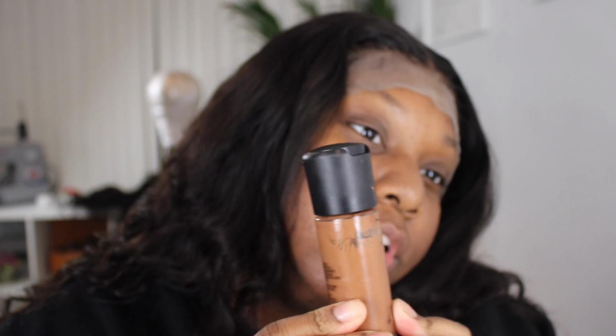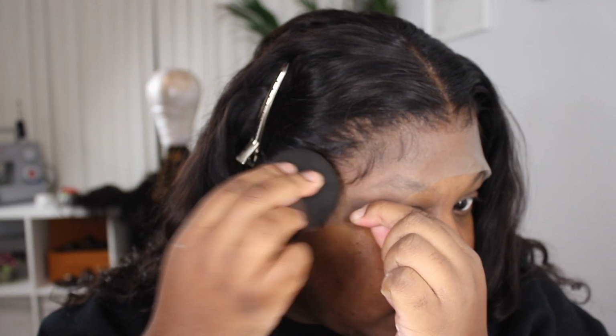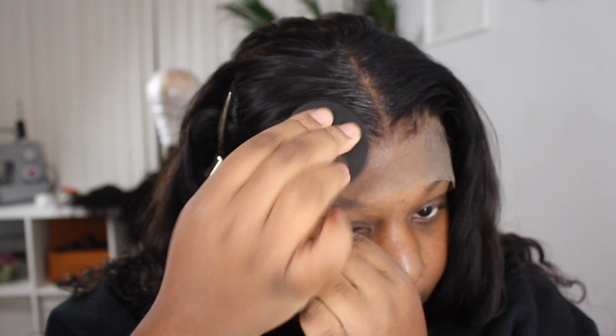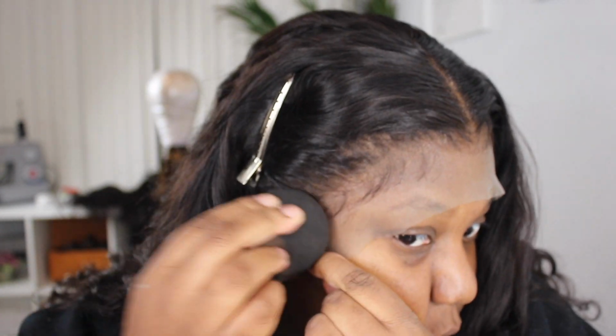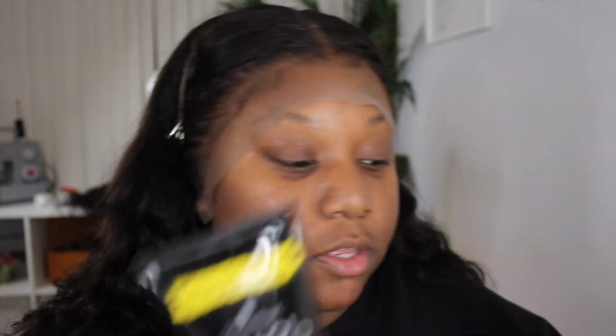So I'm going to take my Ruby Kisses and tint my stocking cap underneath, and I'm also going to take my LA Girl Next to Nothing in the color Deep Dark, and take my makeup sponge and just gently dab that color on my lace just to tint it. I don't want my lace to look cakey, so this is the reason why I'm using it this way, and this is the best method that I found that works for me.